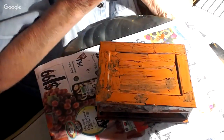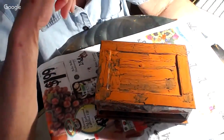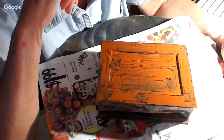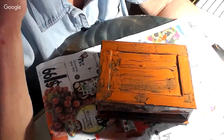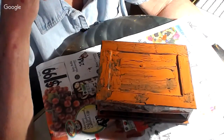Okay, so I think that's it for today, guys. That was a quick one. And you'll have to come by and see how they turn out after we get them all done.